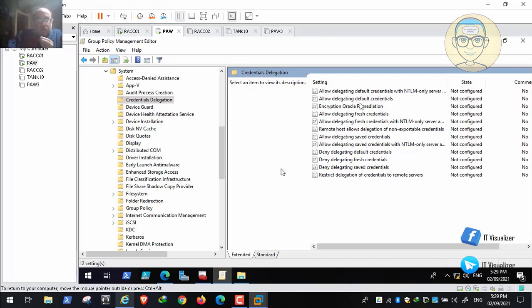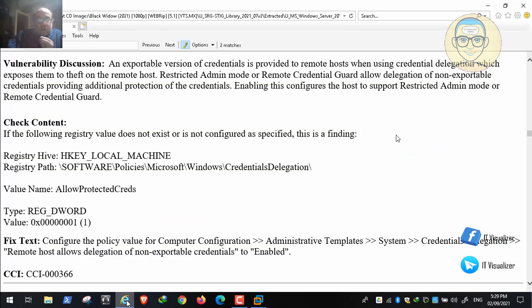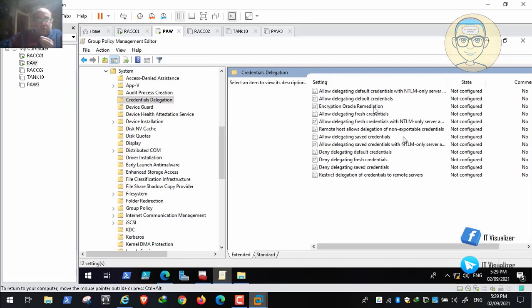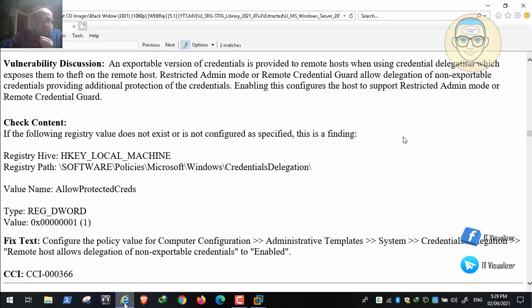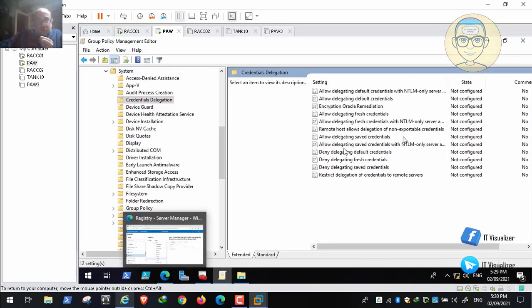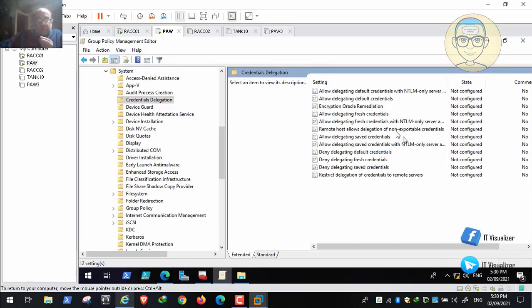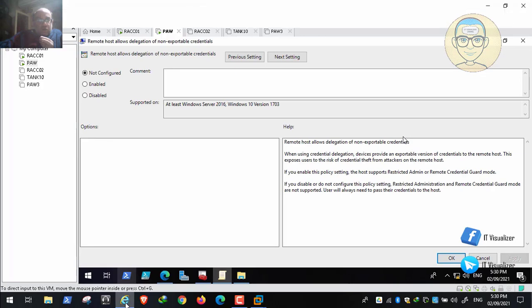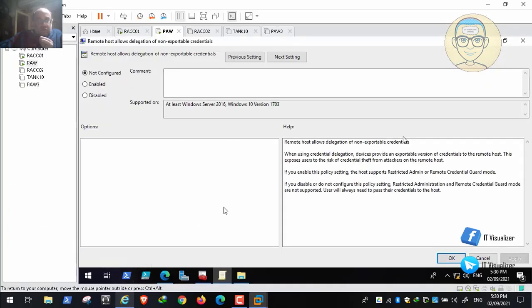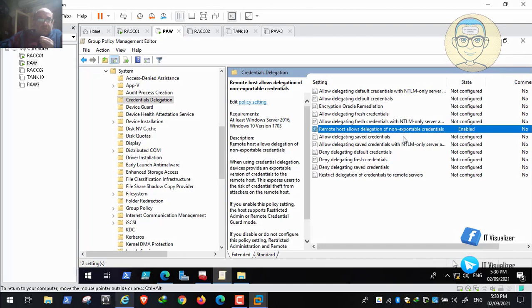The option is: allow remote host delegation of non-exportable credentials. This will not save the password that I use to connect to the remote machine on the remote machine. So we need to enable this option. Okay, applying.